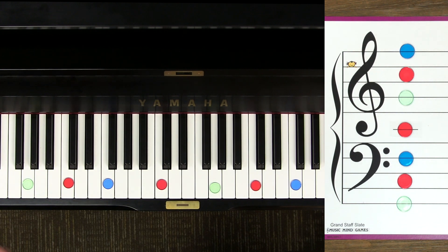Now let's try it on the piano keys. Can you point to ground G? If you're pointing here you're correct. Now point to treble C — if you're pointing right here you're correct. Can you point to bass F? If you're pointing here you're correct. Can you point to flag F? If you're pointing here you're correct.